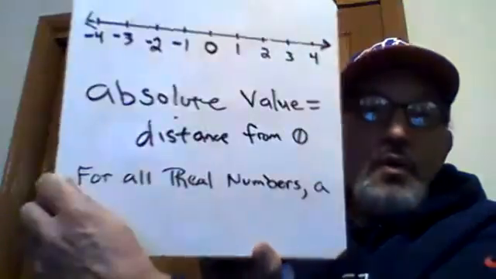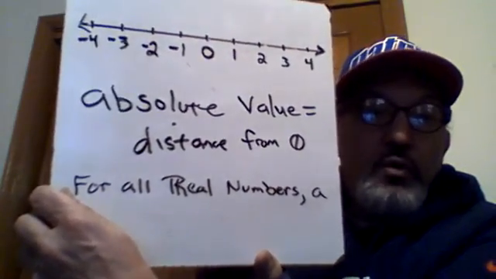So if we want to be a little bit more sophisticated, instead of these 3 equations that I just erased, we could say this. For all real numbers, which are the numbers on the number line, including the integers and the fractions, and also other strange numbers known as irrational numbers, which you'll learn about later, and we'll call the real number A, the absolute value of A is always greater than or equal to 0.